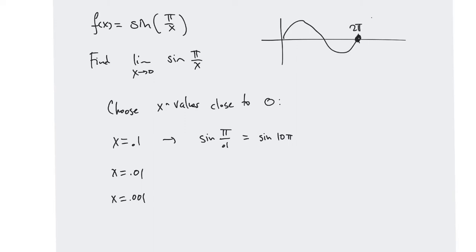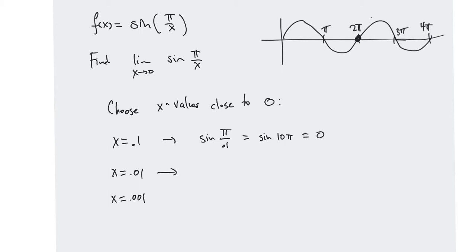So the sine of 2 pi is 0, and then this repeats itself, right? The next time around it's 4 pi. The next time around will be 6 pi, and then 8 pi, and then 10 pi. So 10 pi is actually another one of these values where you get 0 for the sine. In fact, sine of any whole number times pi is going to be 0. Because also, this one's pi, this is 3 pi, right? Any whole number times pi, the sine of it will always equal 0. Anyway, sine of 10 pi is 0.